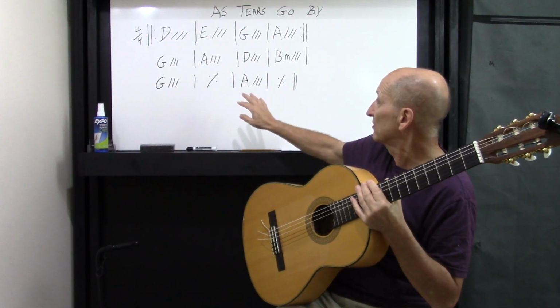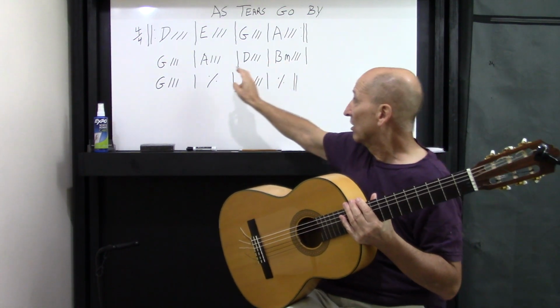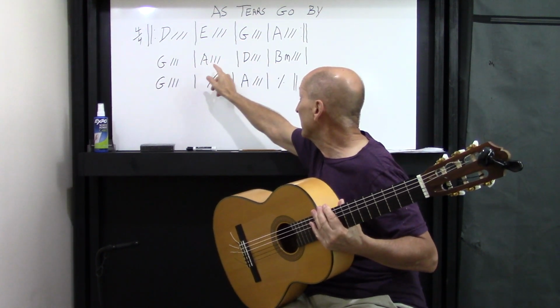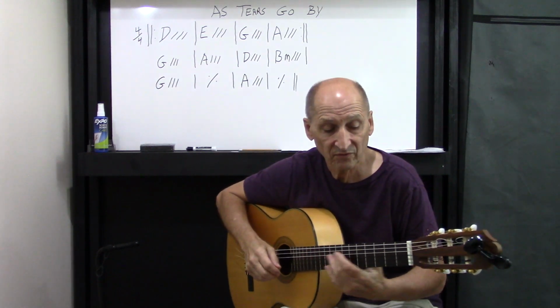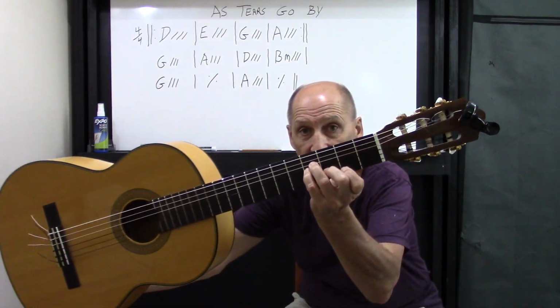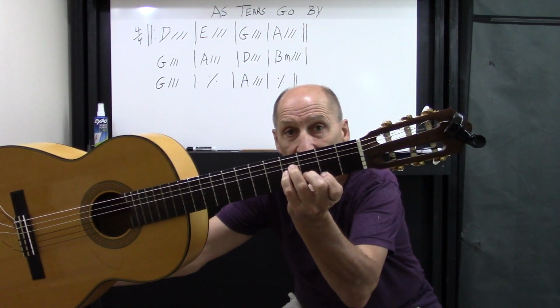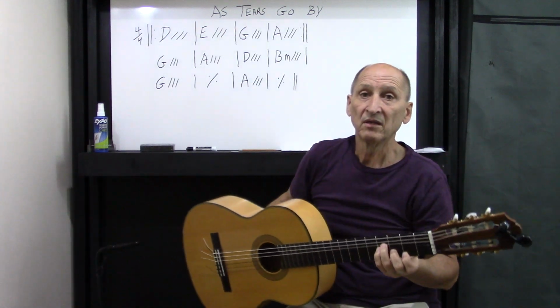The only thing that's going to jump out at you right now is the B minor chord. The G is the same as that. The A is the same as that. The D is the same as that. B minor, if we remember, is like this. Let's get a real good shot of that one. We're good with it? All right.